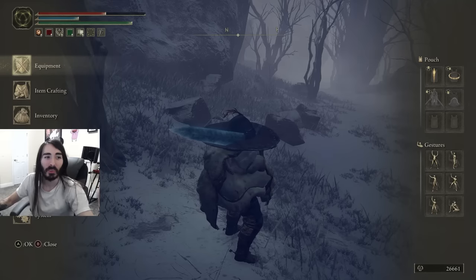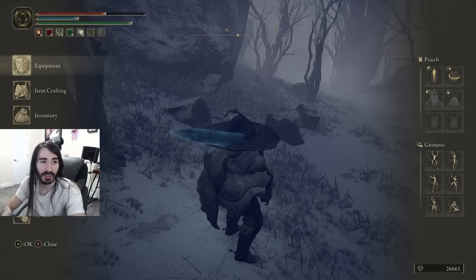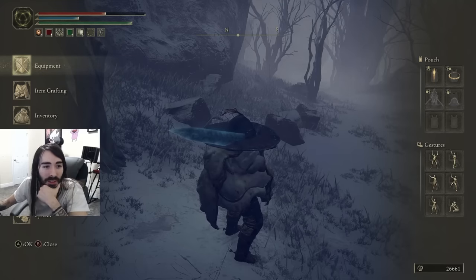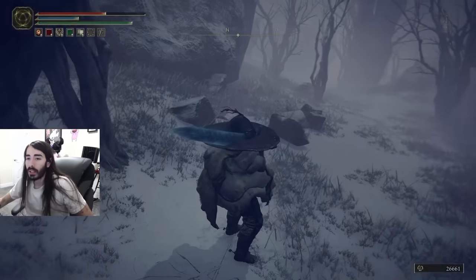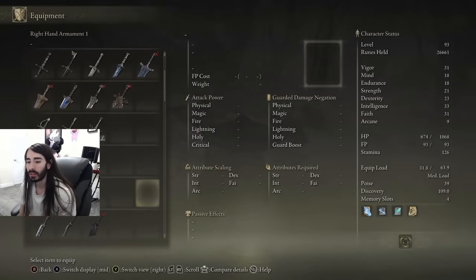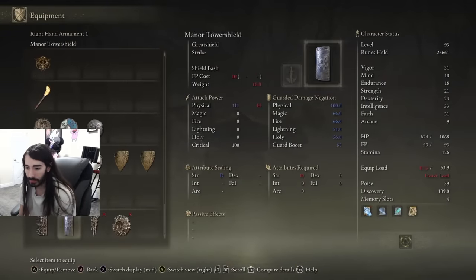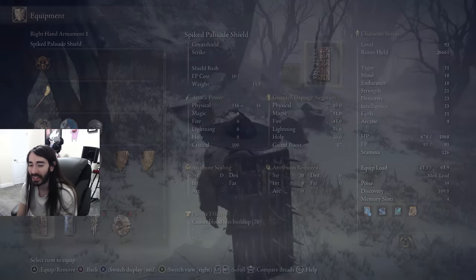Dual shield Dumbo tank build. That could be kind of fun. Let's see. Is there any dual shield builds already? So, I think the play will be... Where are my shields? Okay. I think we'll do the spiked shield as my main hand.